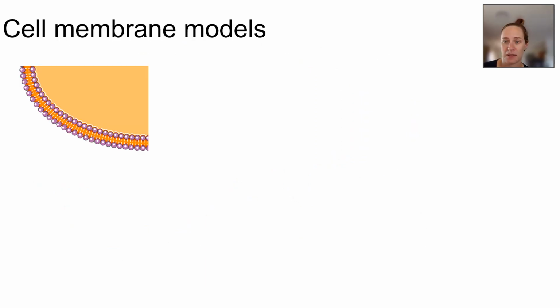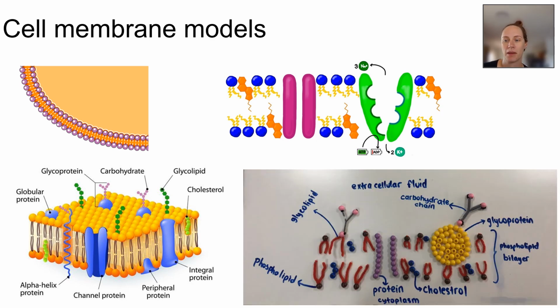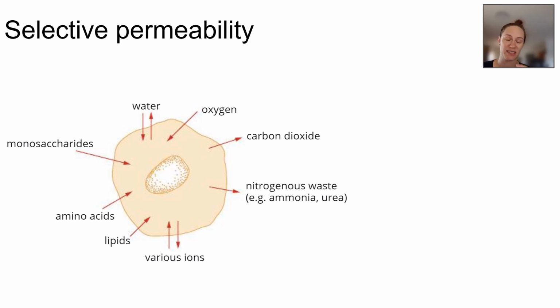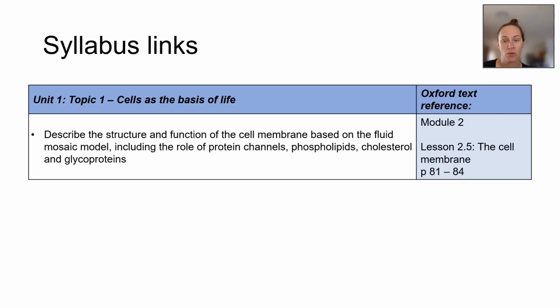Now, there are so many depictions of this, and some of them are super simple like this one, and some of them show all the components really nicely. But remember, it's that 3D structure. You've got to think, hey, it's like the latex around a water balloon or something. It's not just a flat doona on top. So for the cell to function and perform all the basic requirements of life, it's got to gain nutrients from its surrounds somehow. The selective permeability is going to depend on what's needed at the time, and what needs to exit if there are wastes that need to leave. We'll look at lots of different ways in which substances come and go in the next lesson. But the focus of this one is purely structure and function, so understanding all those components and what they do.